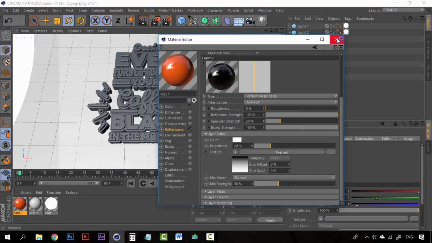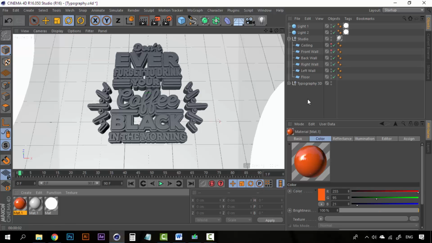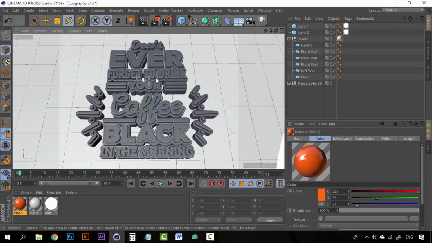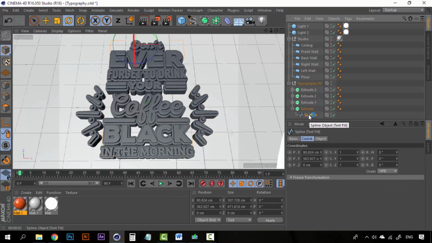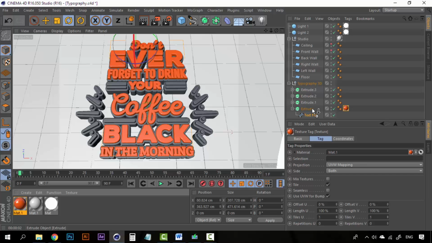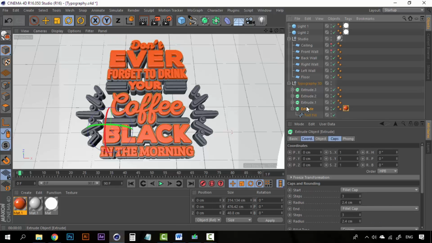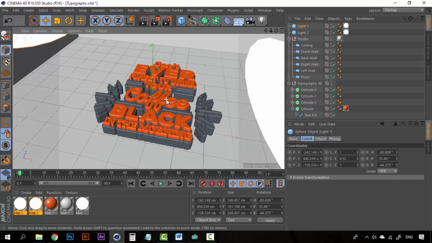Okay, so here is the first material. We're going to use this material for the fill. We have the text stroke, the objects fill, and the text fill. I want this text fill to be on this material, so I'm going to click on this material and drag it here, and you can see how it looks. So let's take a look at how the text looks.